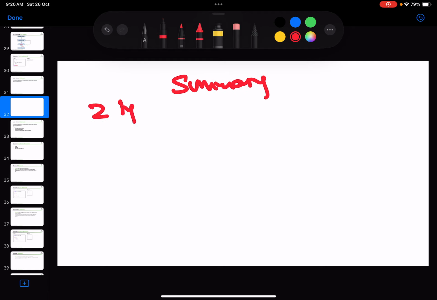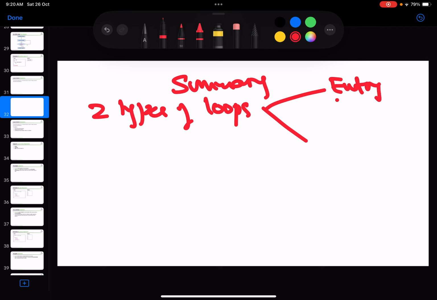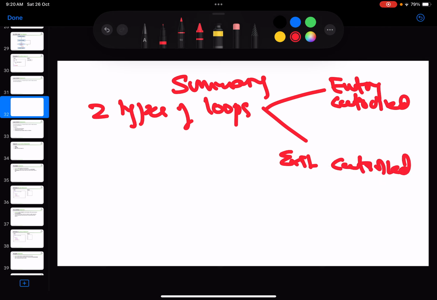Two types of loops: entry controlled and exit controlled. Within entry control you have for and while, and within exit control you have do while. So when to use for?